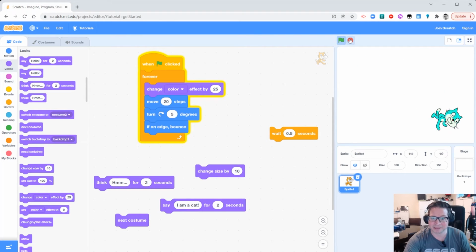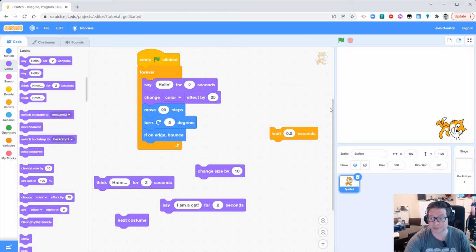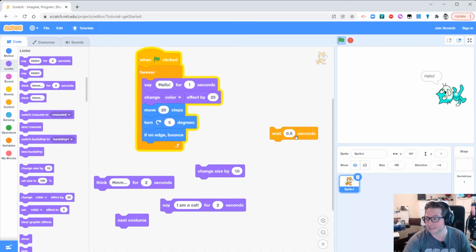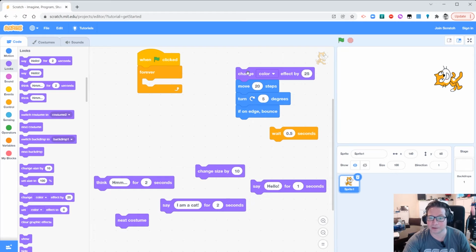And you can experiment with lots of these different things and see what happens if we put in a say hello. This is going to stop us for 2 seconds each time, so this will be a lot slower now if you watch it. Hello. Then he moves a bit. Hello. Then he moves a bit. So it's going to go quite slowly now because it has to wait for 2 seconds every time. We could make that smaller, 1 second now. It's going to go a little bit quicker, but it's still quite slow when it moves there. So you might not want that one in there because it's going to be quite slow.